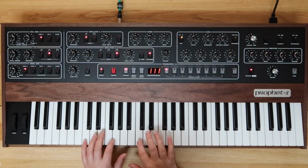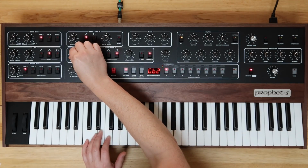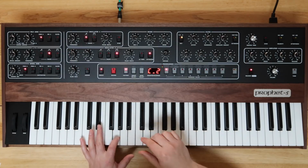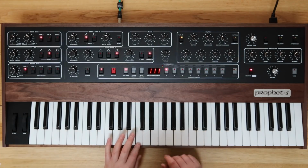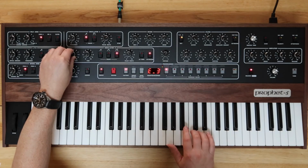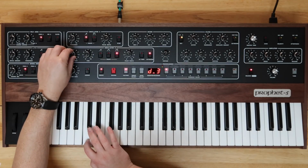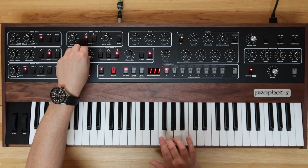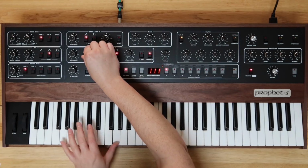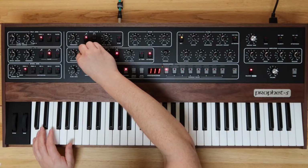Being able to tune the frequencies really quickly is actually quite nice here, because you can get those nice tones that work well, that are sort of harmonically musical. And then you can fine tune. So really quick there to find those nice little sweet spots. And then if I want it to get a bit more nasty, all very nice. Let's take a look at some of the other functions then.